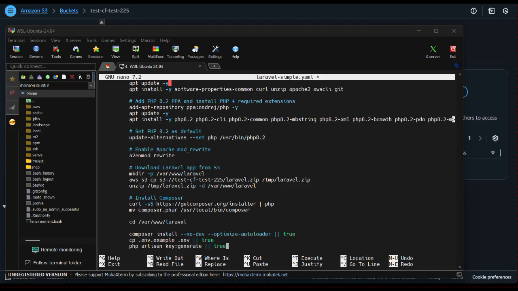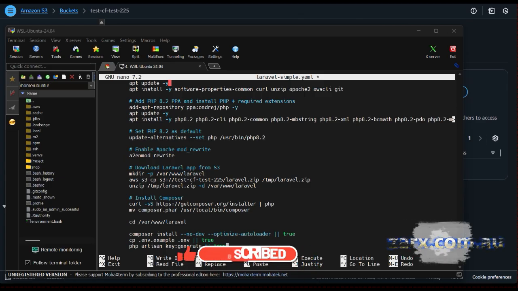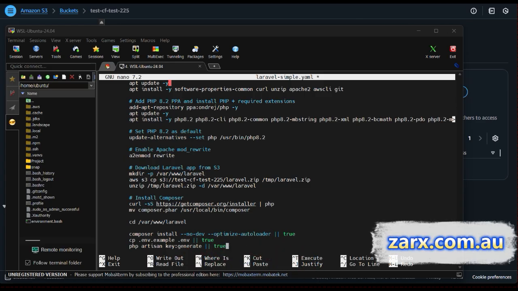Then we have the Laravel app from S3. Here we are doing /var/www/laravel, and then we are going into S3 and copying it. We say go into /tmp, put the laravel.zip there, and then unzip /tmp/laravel.zip and put it into /var/www/laravel. So that step will happen.